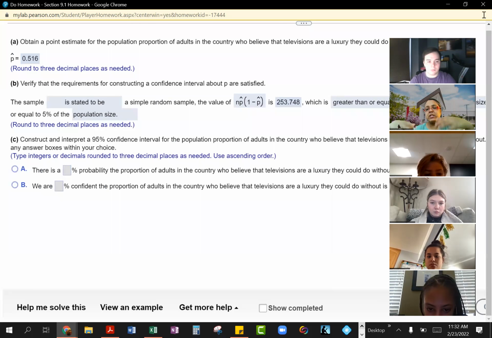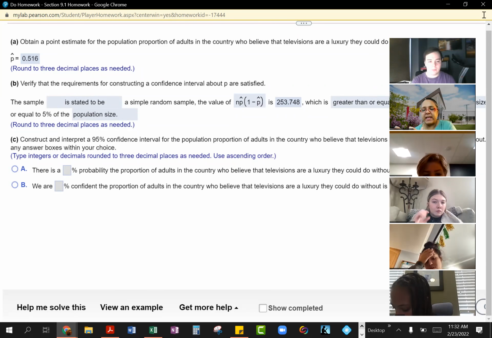So we kept selecting new people for that 1,016 random sample, because it's a large country. We can keep moving areas, we can keep changing demographics or whatever, and we can keep collecting this random sample of 1,016, and each one of them is going to give you a little bit of a different answer, right? Not always are we going to get 524 people who say, yeah, we can live without TV.